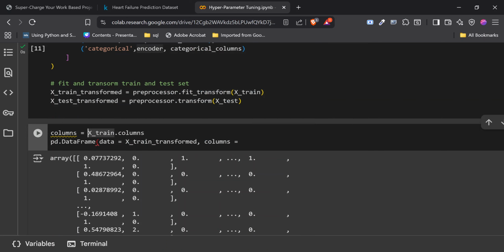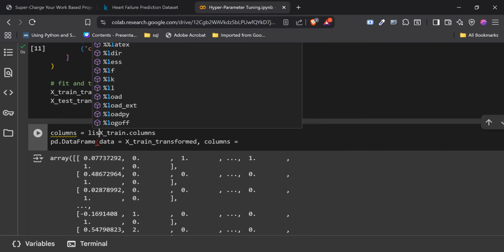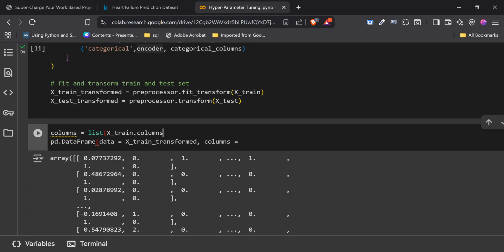We can list it to be extra sure. Perfect. You can say columns equals columns and close that.